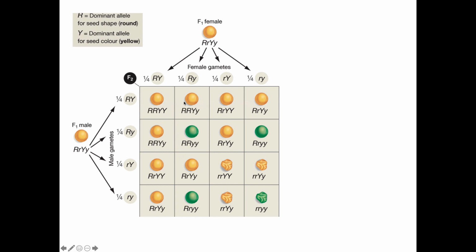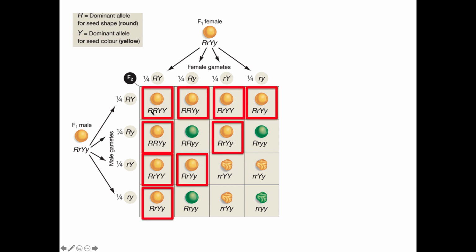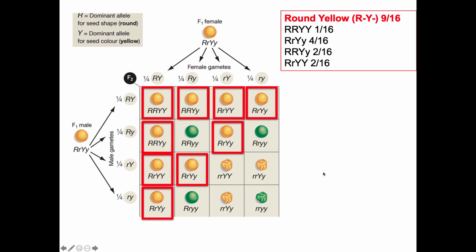So here we're looking at that same grid with all of the possible genotypes, each one of these representing 1 out of 16 as a probability, and then you simply identify which genotypes would yield the same phenotypes. So in the case of the two dominant phenotypes, meaning a round seed shape and a yellow seed color, we've got 1, 2, 3, 4, 5, 6, 7, 8, 9 of these grids or squares that will yield the same dominant phenotype. Thus, the probability of having F2 offspring that are round and yellow is equal to 9 out of 16.